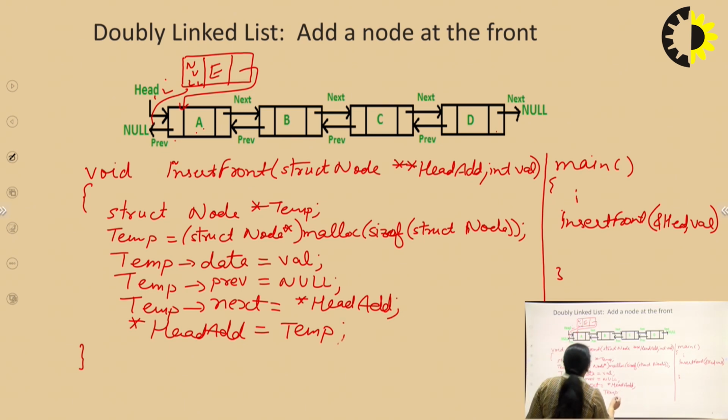So what happened? Now this link has been destroyed. Now head is pointing to this. Head is pointing to this. Now what else I told you? Head is pointing to first node, first node is pointing to second node, but second node, as it is a doubly linked list, should also point to first node. It means what I need to change? We have to change the value of second node's previous pointer. What is the second node? Second node is temp next.